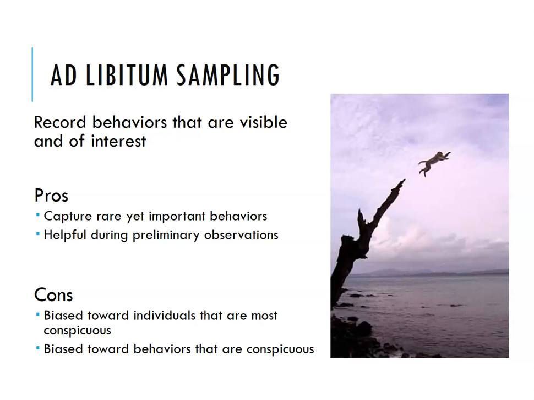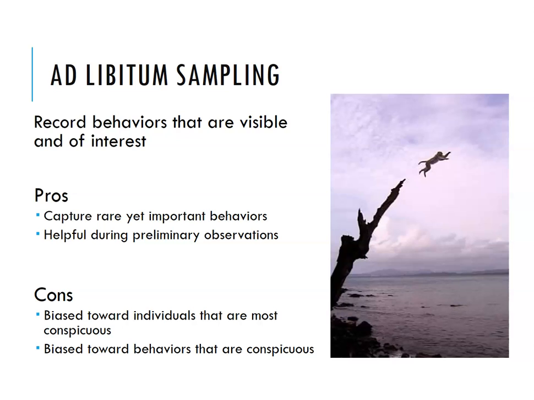So in a real life research proposal, you would be spending time watching your organism as you're developing that ethogram so that you can better define your behaviors. And an ad lib sampling period during that time is important so that you get an idea of the common and the rare behaviors that your specific animal is exhibiting.